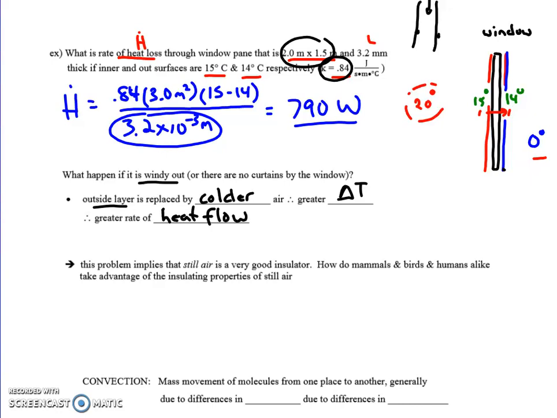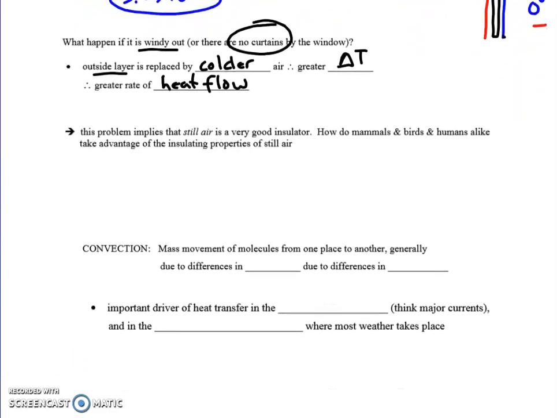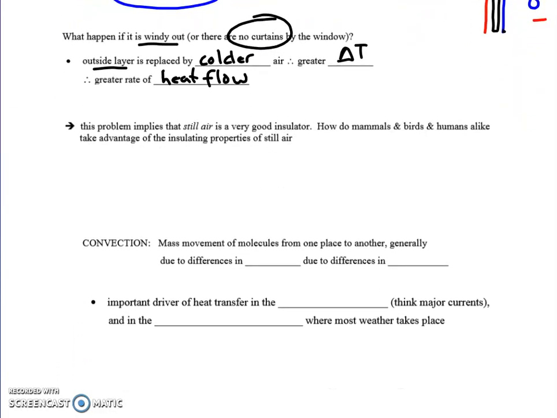So one way you can mitigate that in your house is to put curtains there. Curtains not only are ornamental, but even if they're very thin curtains, they will prevent air from moving around very easily. If they prevent air from moving around easily, then you'll get a small temperature gradient across that window, and that's really, really important. So this implies that still air is a very, very good insulator. In other words, a low value of k.